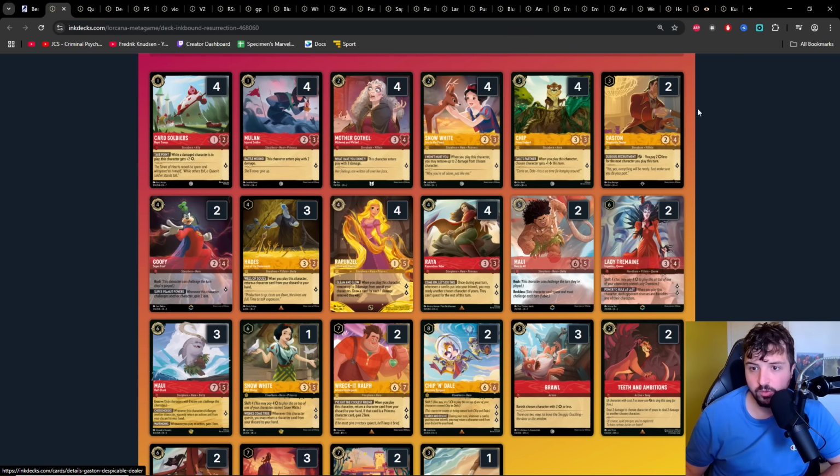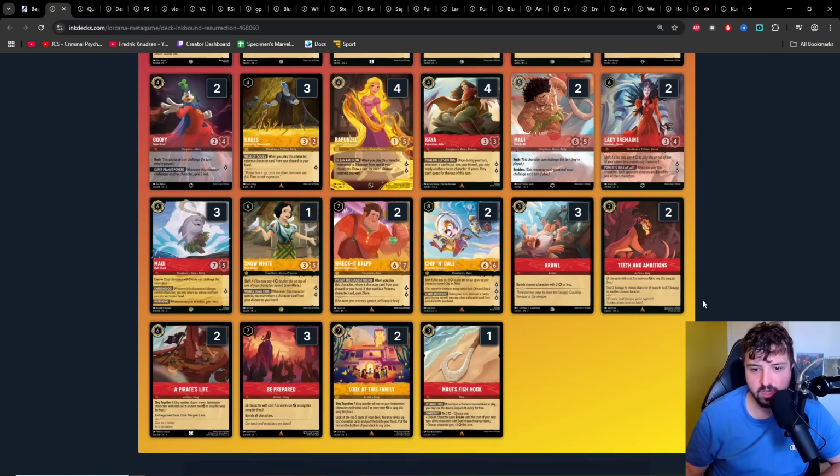You can use your Gaston to play Raya, ink, ready Gaston, tap Gaston again. Really strong combo. You can do something similar with Sven. I really like Gaston in Amber Ruby. Gaston with Sven, Gaston with Raya in particular. Very, very strong. So this is a really cool deck.